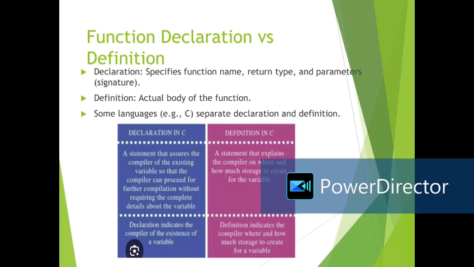Function declaration versus definition. In languages like C, functions are often declared before they are defined. Declaration means a promise to the compiler. Definition means the actual code block. Here's an analogy: declaration is like booking a table. You are telling the restaurant to expect you. Definition is when you actually show up and eat. Python merges both into one. But in C, this distinction improves code organization and allows cross-file function usage.